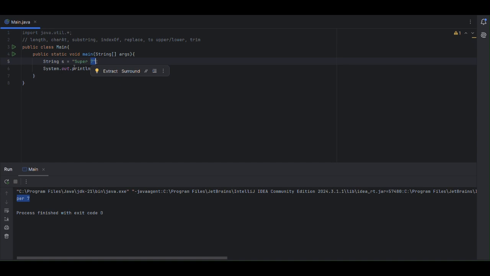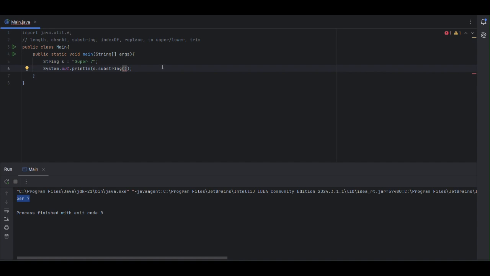Next, let's go to indexOf. So indexOf is, I like to think about it, like the reverse of charAt. If you input a character, it gives you the first index of that in the string. So let's say we want to find the index of the R in Super 7.